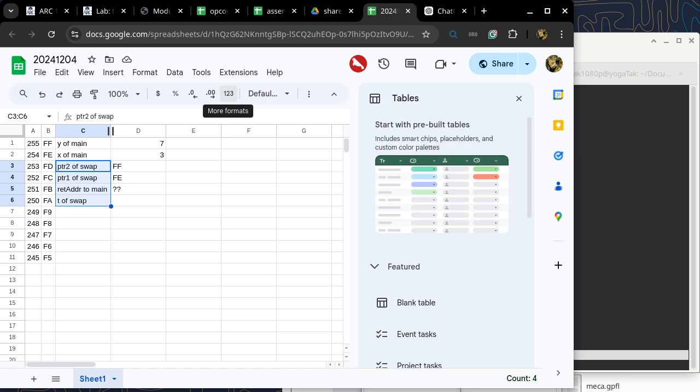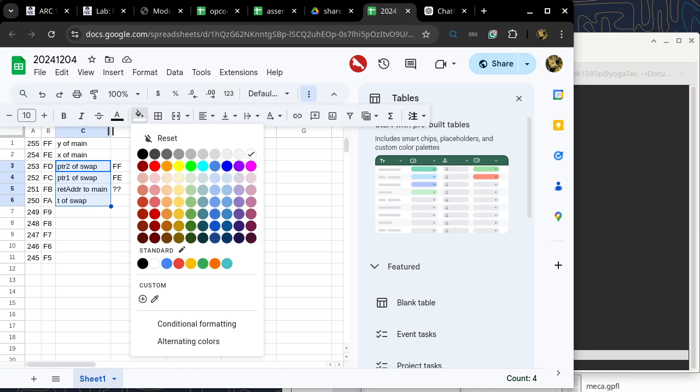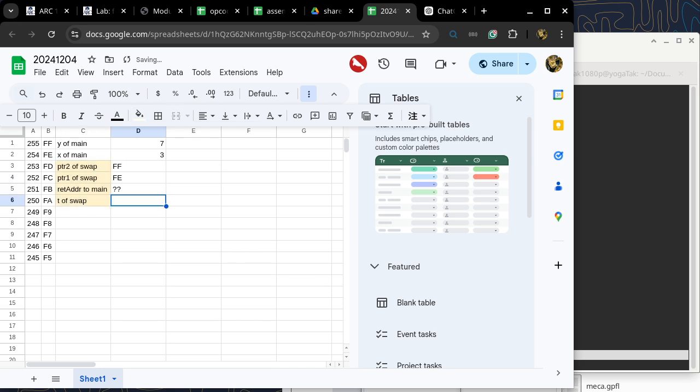Okay, so where's my coloring tool? Right there. Okay, so we'll color these 4 bytes, because it is the frame of swap. The stack pointer, once everything is done, should be pointing here, and we're expecting the 03 to be stored over here. So that's what the program should have done up to this point.